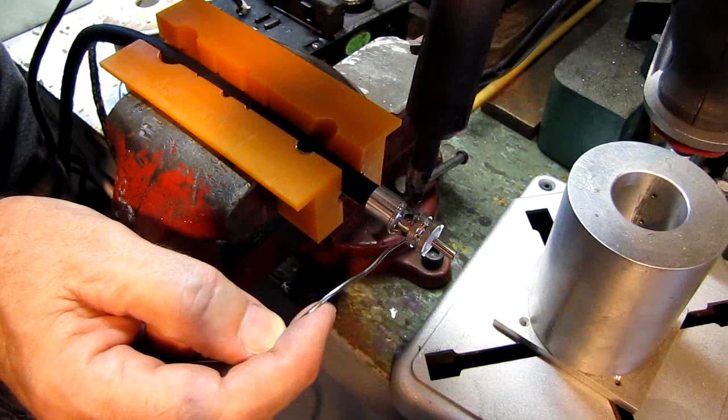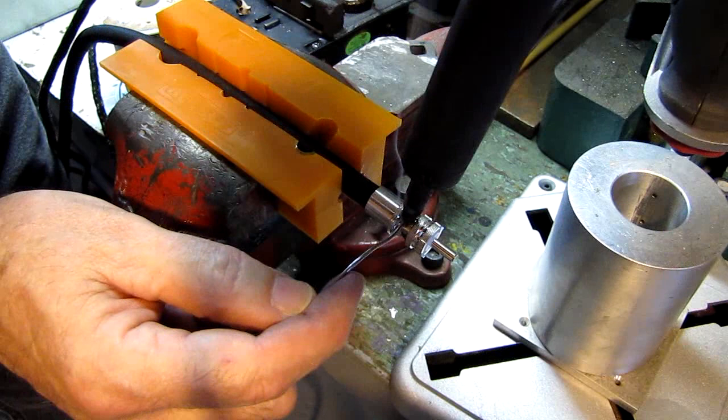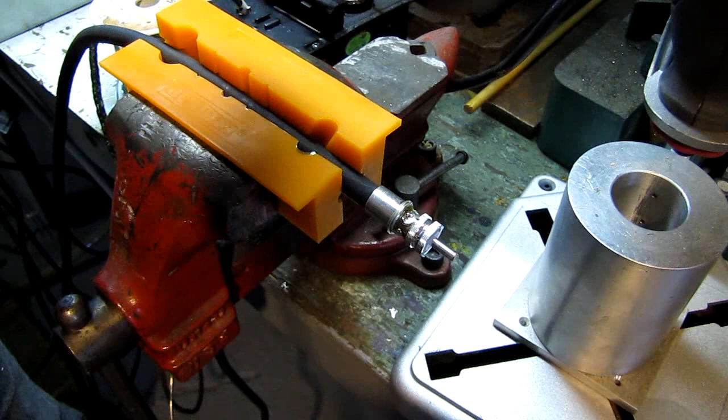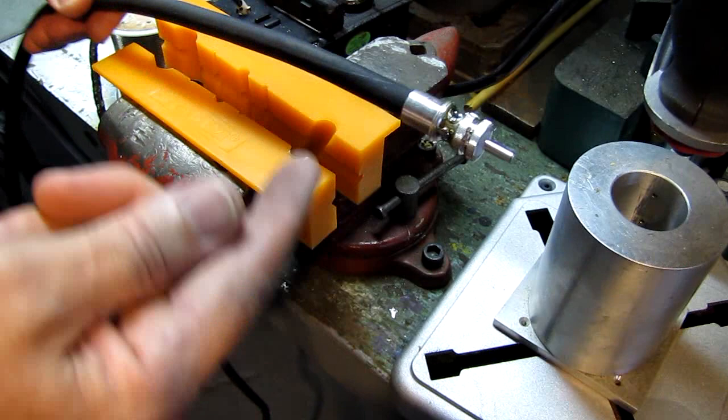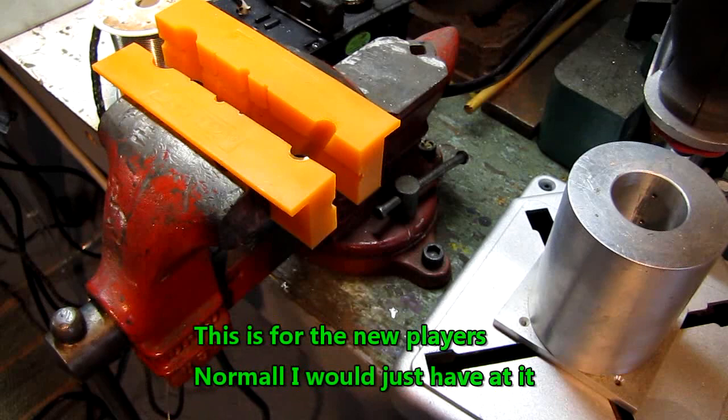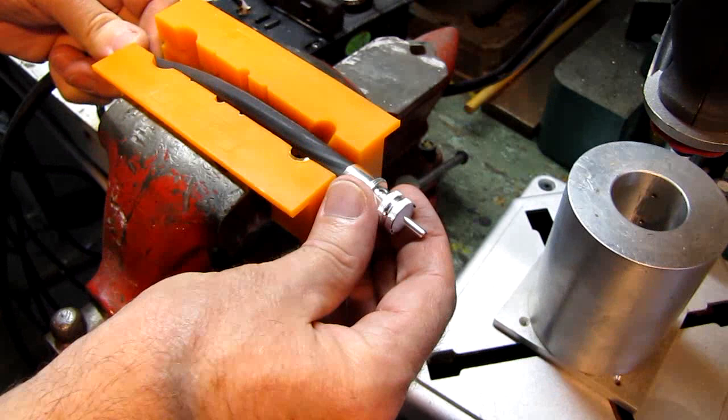It's a lot harder doing on camera than it is just doing it. There's two. Now I'm going to let that cool. I've got four of these to do, and rather than get this shell so hot that I take a chance of melting the braid or the jacket, I'll just do the other end or another cable. We'll do two holes, two holes, two holes. Now this one isn't tinned. I did one without tinning just to show it can be done.